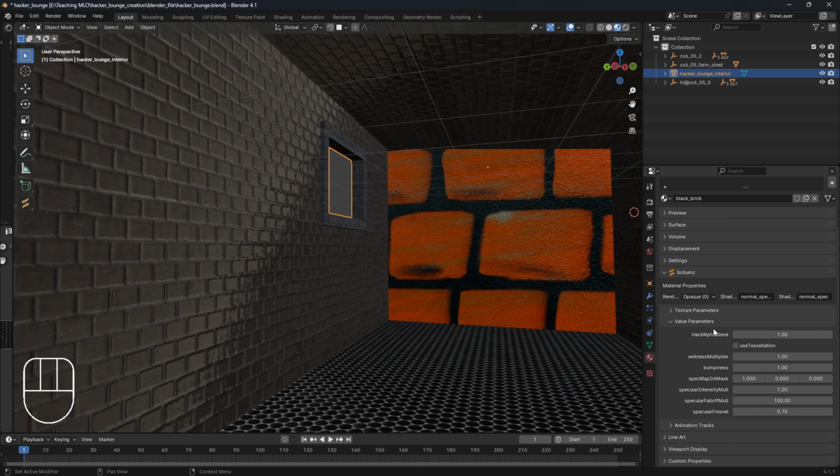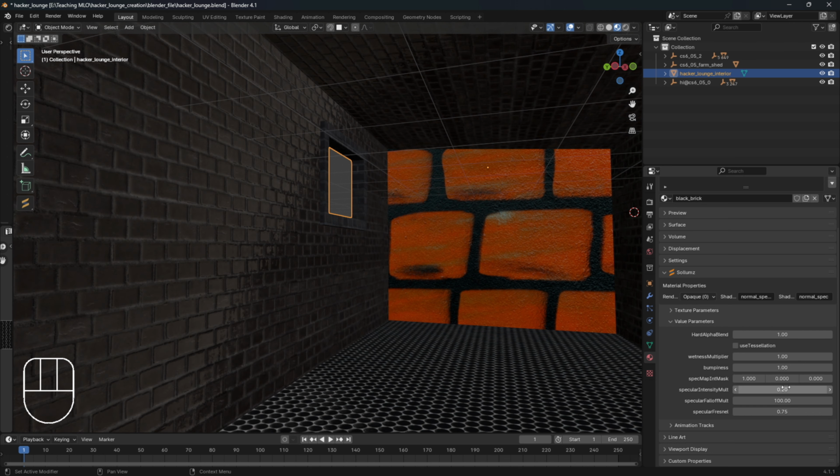The value parameters, and we are going to change the specular intensity, the falloff, and the Fresnel. So we'll put the specular down. You really have to just experiment with these numbers, but I'm going to give you some numbers to try out for yourself. Let's change the specular intensity to almost close to 0, but not quite. Or, you know, if that's what floats your boat, then do that. We're going to change it to like 0.2.